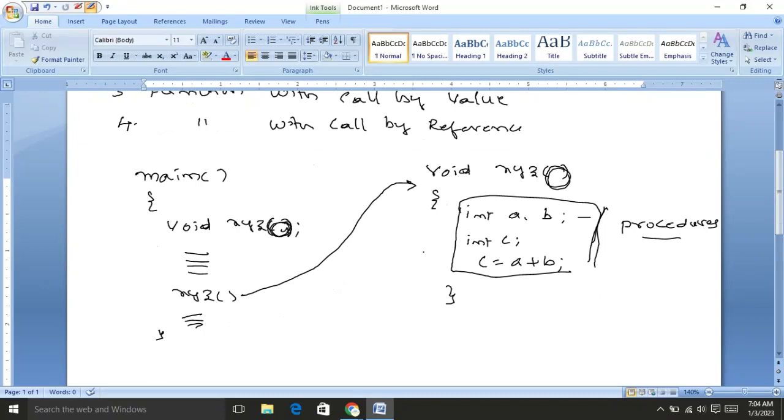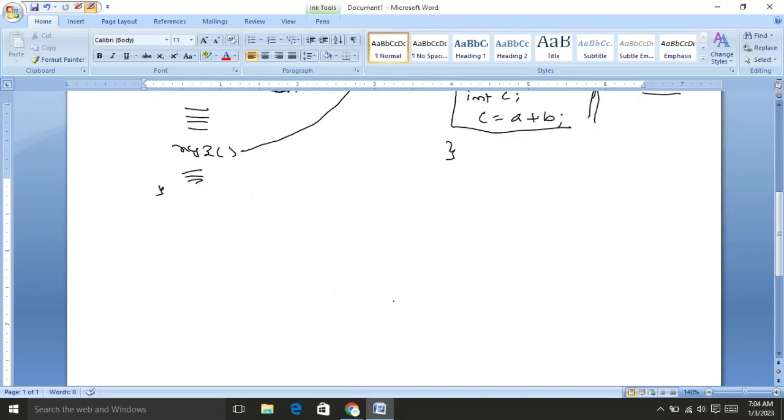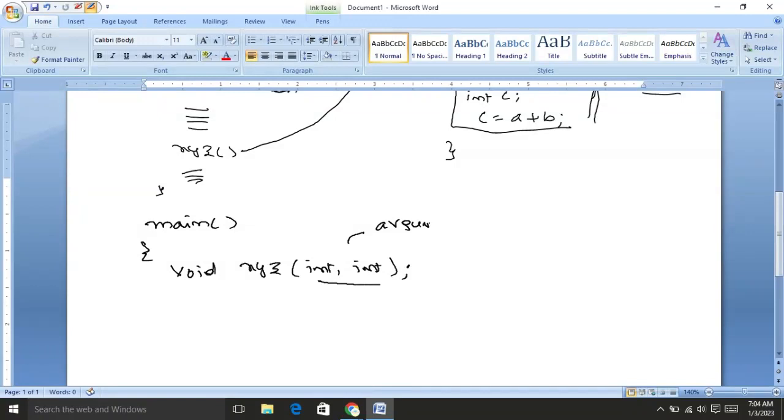Suppose I give certain data to the function. Again consider main. Here I declare the function void xyz, int comma int, so I use two integer arguments as function arguments or parameters.